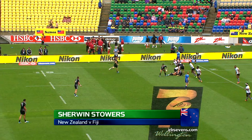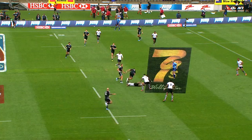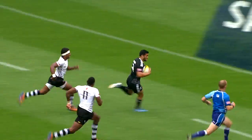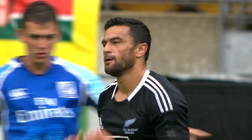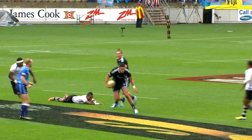Five minutes to play. Stowers, Gilles Kaka, Bryce Hema — that fumble in the first half so unlike him. And now here he goes, got the pass away, rolled to Mikkelsen, fast break! Stowers! And what about that bit of skill in the middle of the park with the passing from New Zealand. Outstanding — Sherwin Stowers was a superstar. He's been injured lately, but Bryce Hema making up for his mistake.